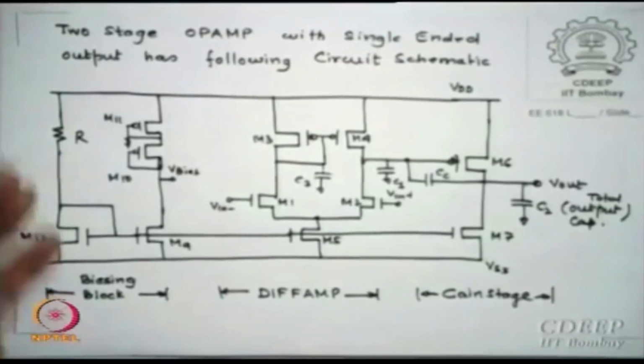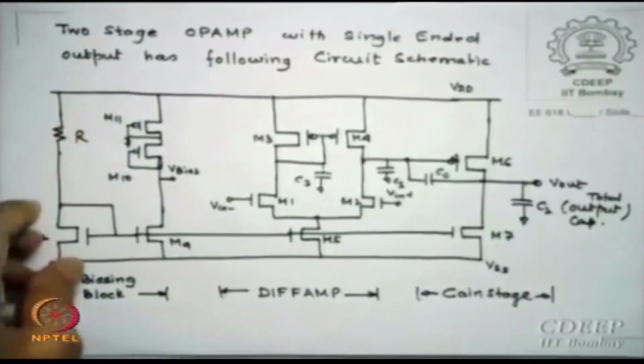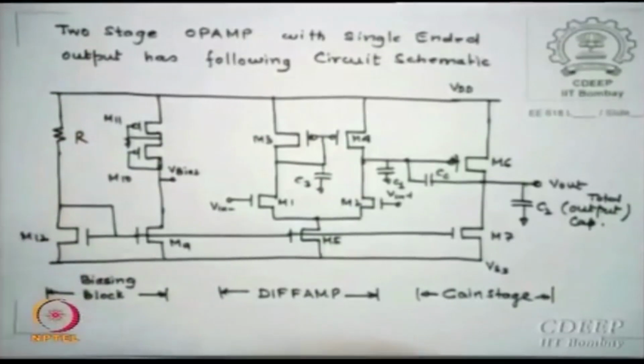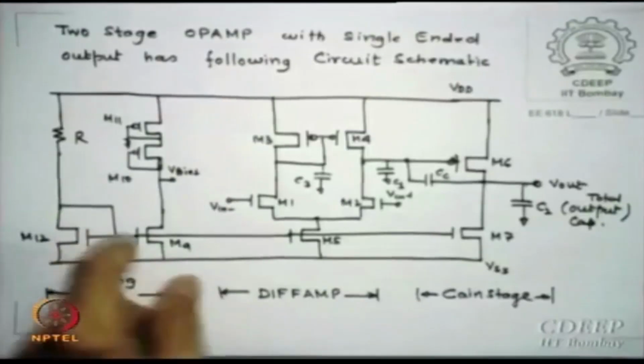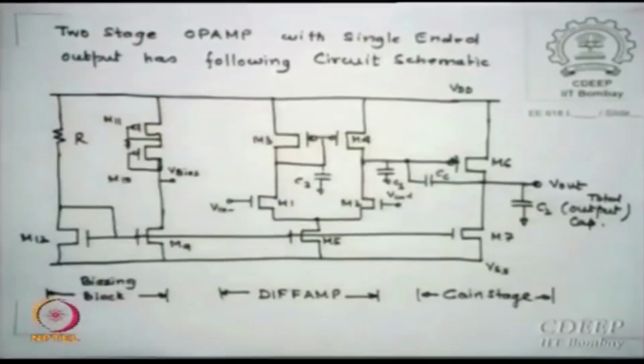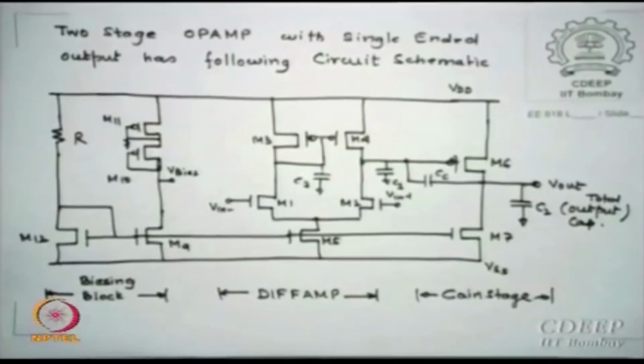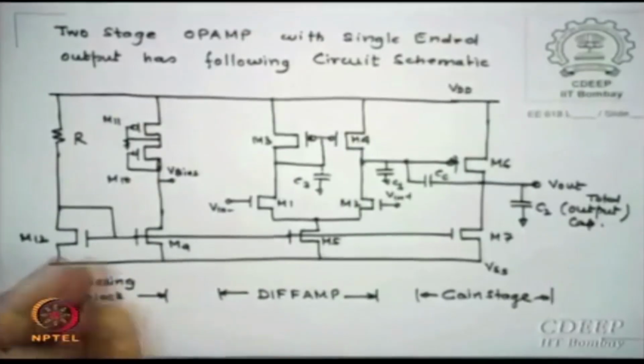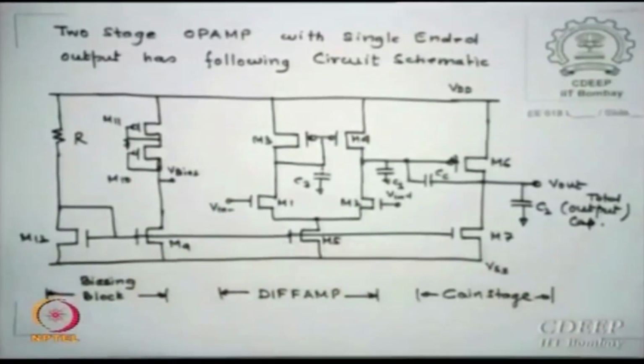So one can find, if you know VDD and you know the W by L, we know from this what current is flowing through. This minus this divided by R is the current. The VGS of this and these are the same. This is a current mirror, so nothing great happens. Whatever current is here can be transferred here. The excess voltage is generally known for N channels for a given technology, so use that. So you will be able to get the currents in this arm, and size-wise it will give you whatever current you want in M9. Normally M9 currents are the same as M12, and then increase ahead to whatever currents people are asking.